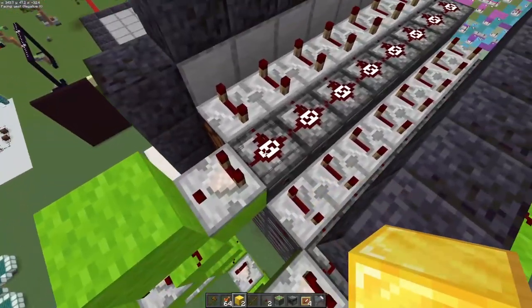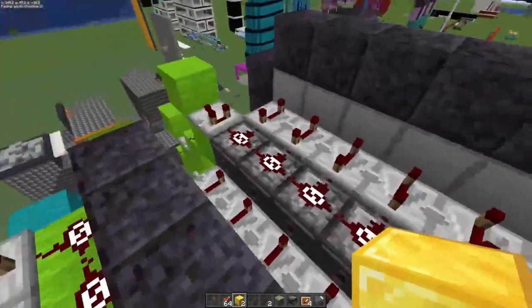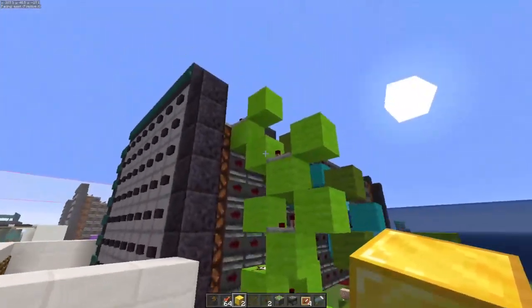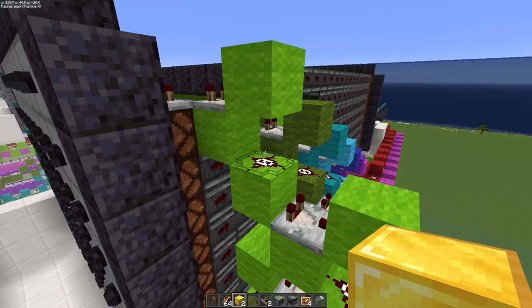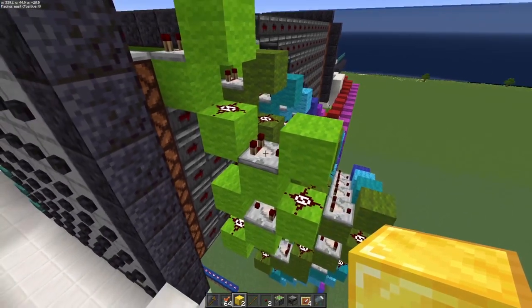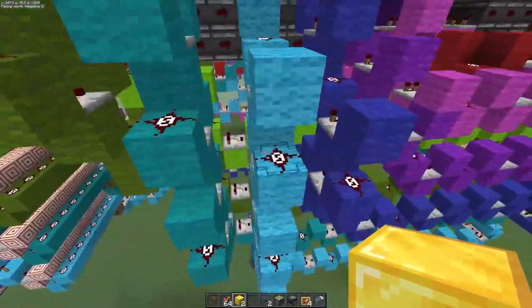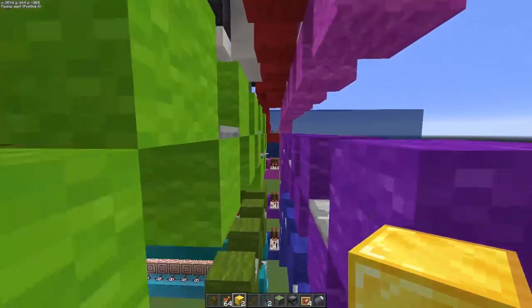So if it was this one, a signal strength of 15 would go in. If it was this one, it would be 14, 13, 12, blah, blah, blah, as you can imagine. I then use this weird system of using comparator, block, redstone dust, block. Back to comparator, block, redstone dust, block. This is a nice system that works in any direction. It is a little bit slow, but it works for our needs.